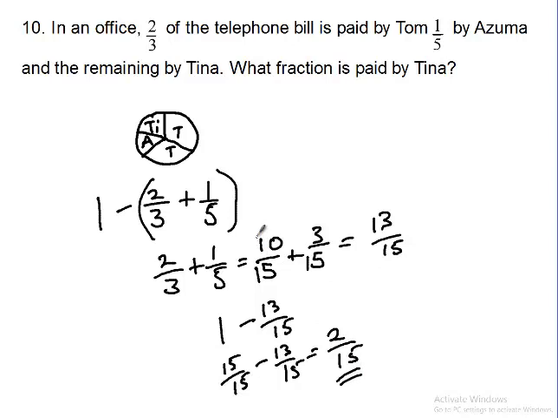So a question like this, as I said, try to visualize it first. Yes, we're being told that one person is paying so much, another person is so much out of a whole. And if we want to know what the last person will pay, or any other people will pay, first we need to work out what the others are paying and subtract it from the one whole. Now, the one whole can be represented, of course, as a fraction. And in this case, one whole is the same as 15 out of 15, meaning all of the parts. And when we subtract what the others paid, then we're left with 2 out of 15.